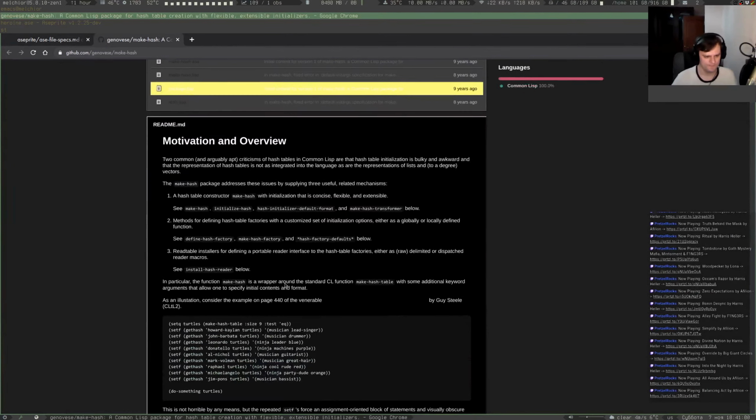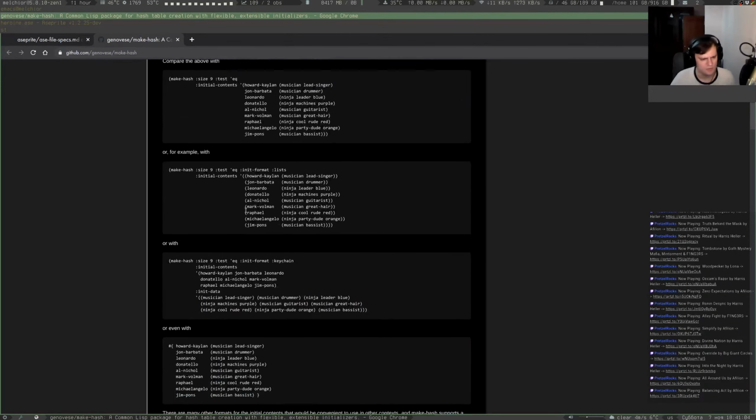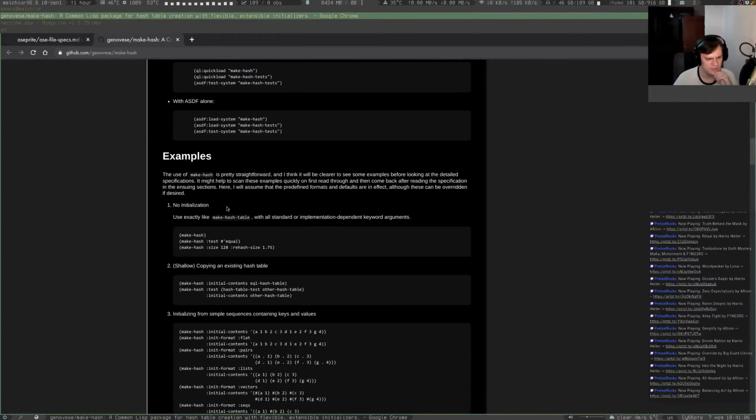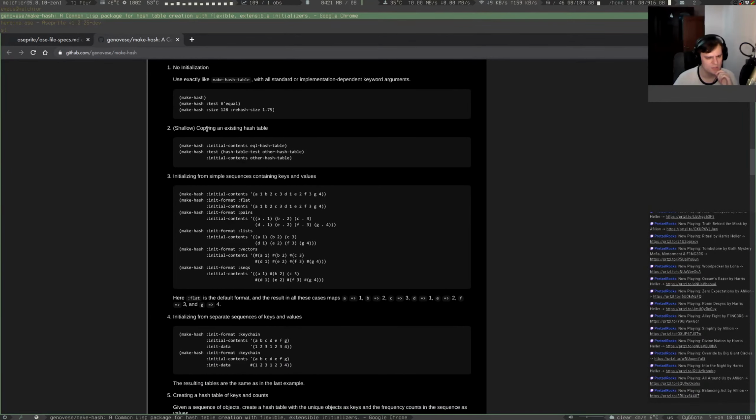Okay. Motivation, blah blah blah. Yes, so it contains different examples of initialization. It can copy an existing hash table, which I can't use here. Okay, from simple sequences containing keys and values.